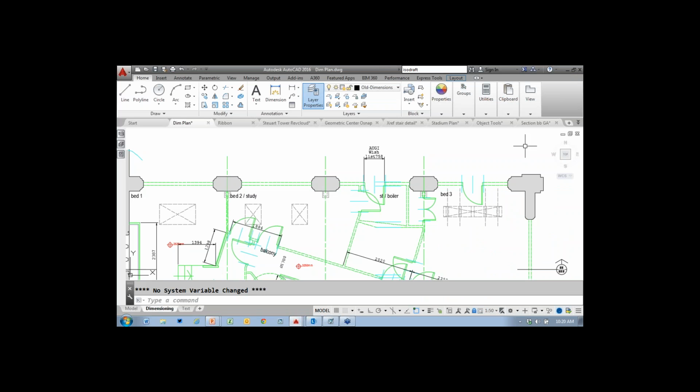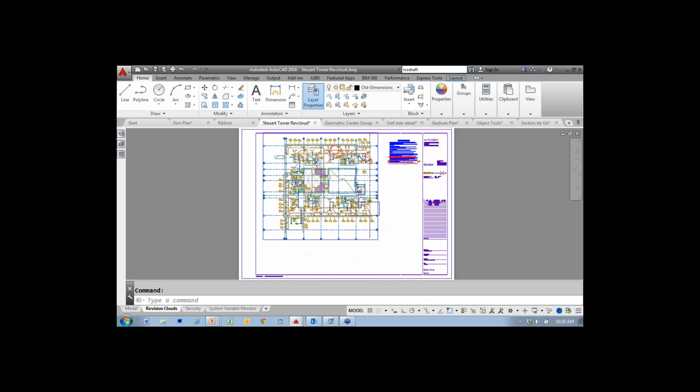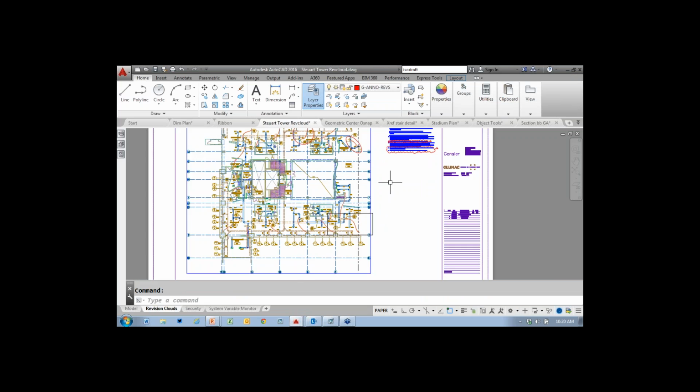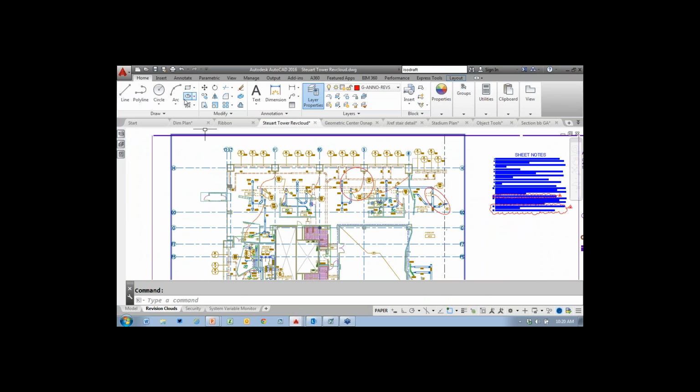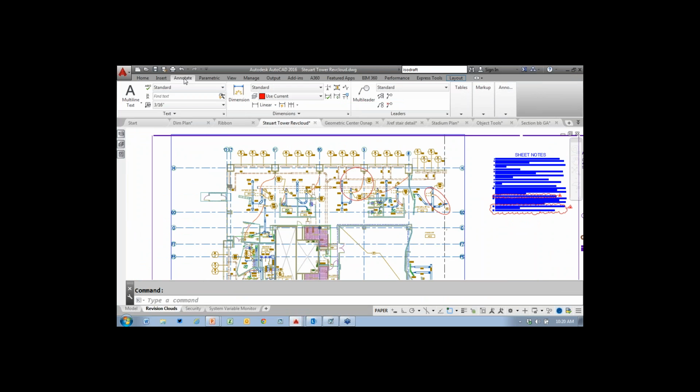All right, so let's jump over and take a look at the fabulous, let's see, get the right drawing here. New revision cloud. There it is. I try to have these set up so we can go as quickly as possible. I don't want to be drawing anything. I don't want to be switching around. So to get to the new revision cloud, we're going to go to Annotate, and I have a low resolution just so it's easier for you to see on the screen. Yours will actually show up in the main ribbon, but I have to do a little bit more work. I have to move to the markup panel, and I have to click on revision cloud.